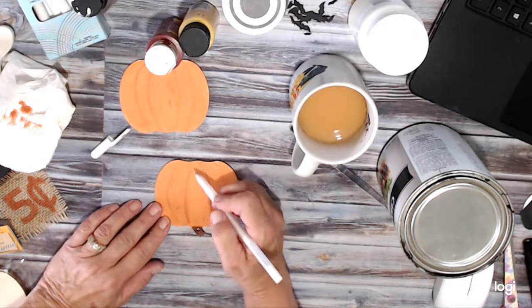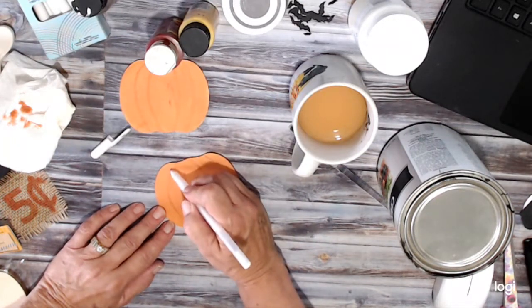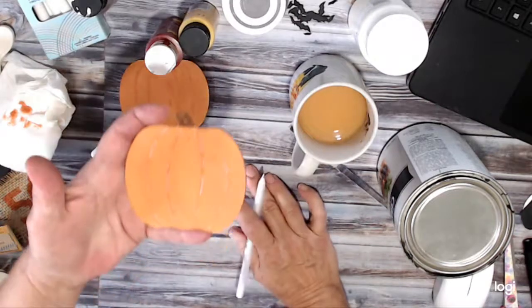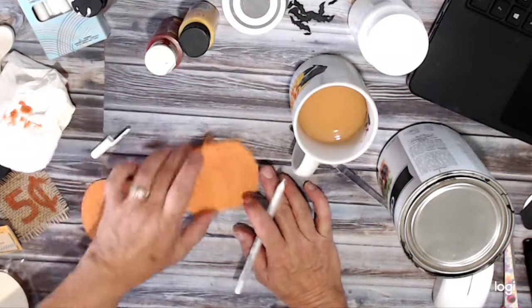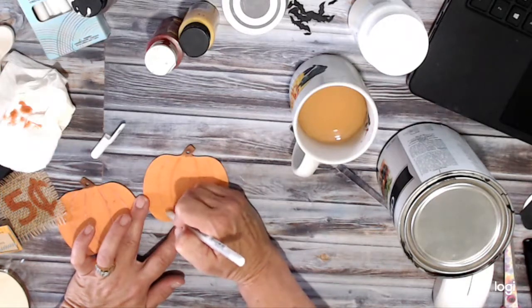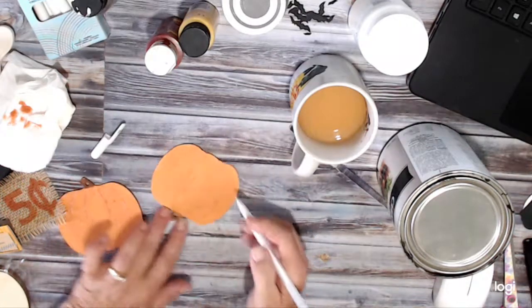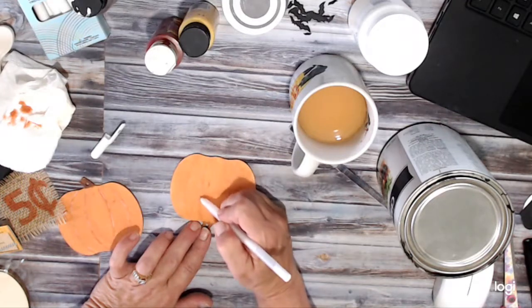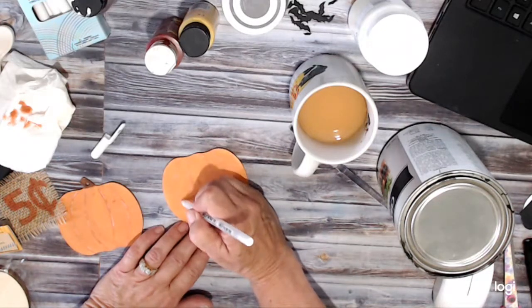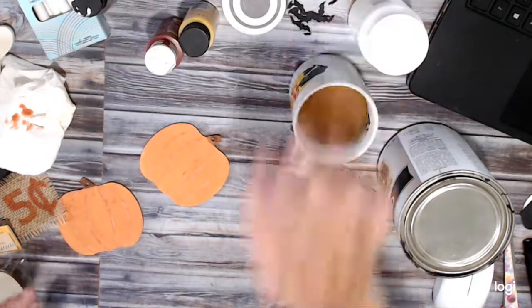Now I spun this around because it's easier for me to, because I'm right-handed, to do that. There we go. And it's just enough, and I don't have to worry about trying to control my brush to get that nice thin effect. Okay, again, just lightly. It's almost like doing an odd dotted line. And this I thought was the best way, and I was very happy when this worked. There we go. So that is how I did that. All right, so we got that.